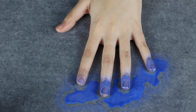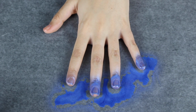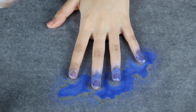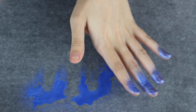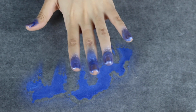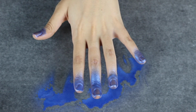It has like an Axe body spray smell. Sprayed it once and I'm getting like an Axe body spray scent. Okay, I need to finish. This is absolutely bananas. Look at all the product I'm wasting. Okay, I'm gonna wait a little bit until I do my next hand.